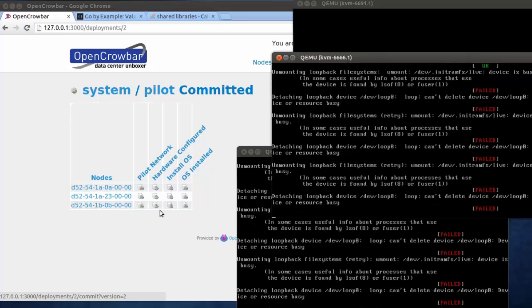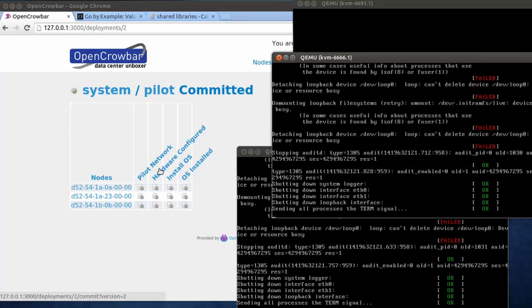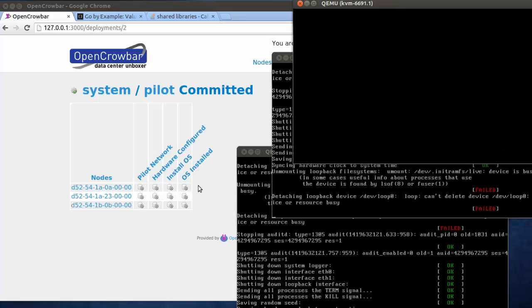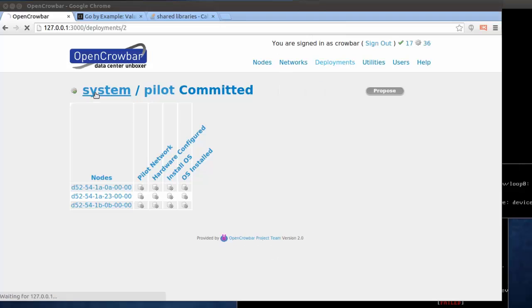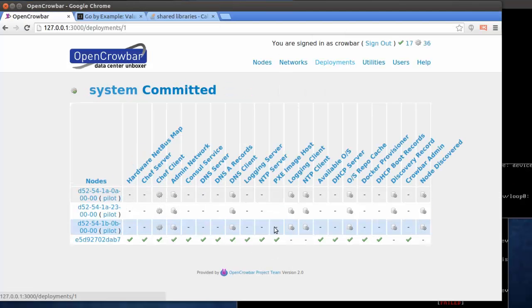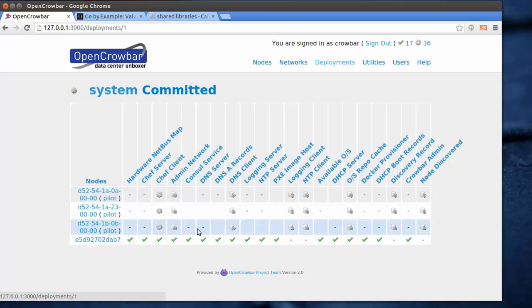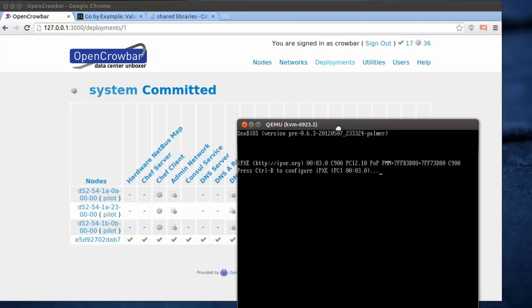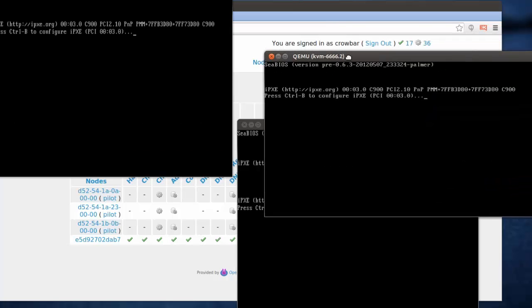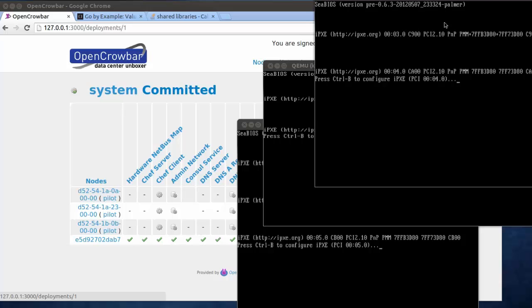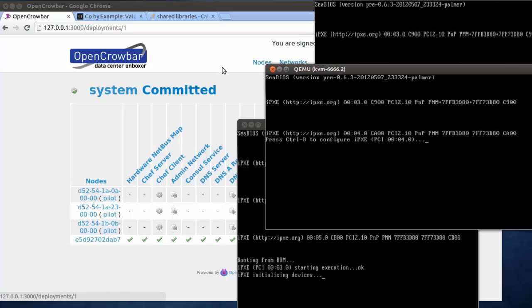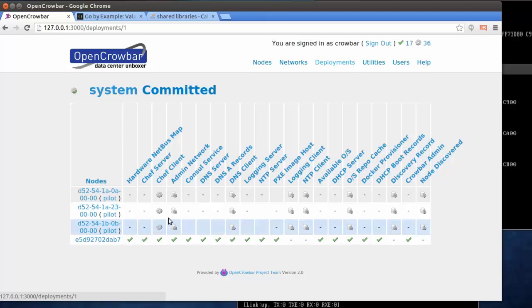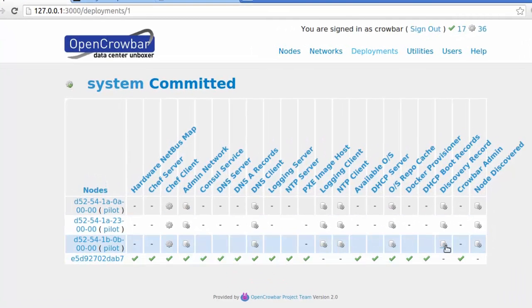So at this point, it's doing the hardware configured, it's installing the OS. All this work really sends us back into the system configuration. And it's going to take a while to get back into the pilot. So the real action here is in system. It's very important to understand Crowbar recognizes that it has to reapply a whole bunch of logic and activity against the machines that it built. And so as it's going through, I'm basically going to do 3 OS installs here. Crowbar recognizes, all right, I'm installing a new OS. I have to go through and reapply all of this work to reattach this new operating system into my environment.